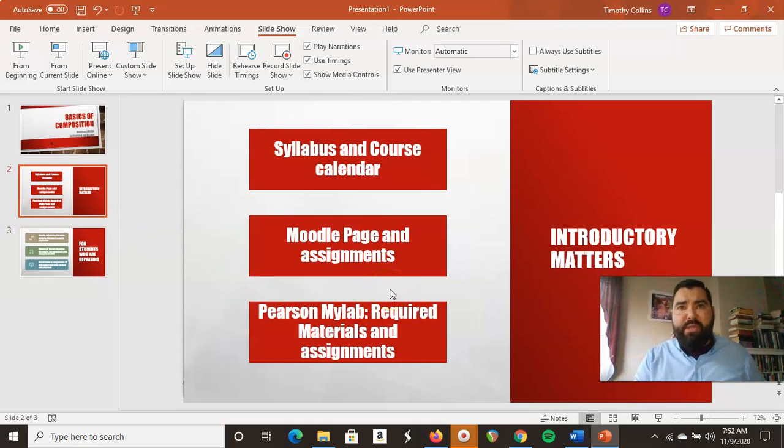Please let me know if you have any questions, and please try to get your access to the Pearson MyLab as soon as possible. You can buy it directly from Pearson, and it's less expensive. You can't use your financial aid to buy it directly from Pearson. And hopefully if you had bought it in the past, you can just use your old logins. You won't have to buy it again.